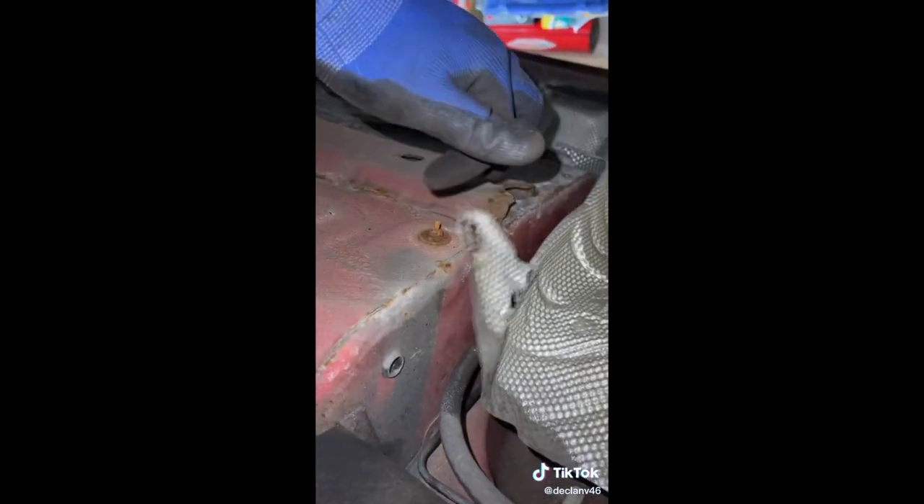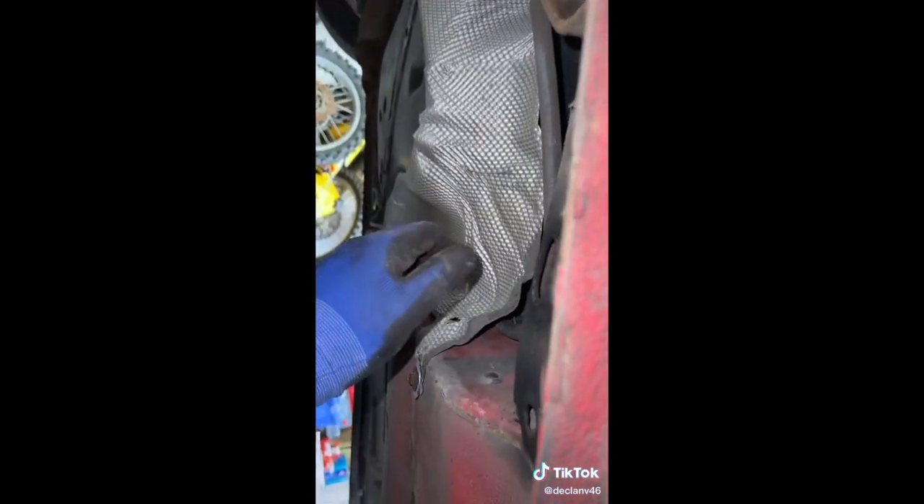Before we fit the new exhaust, I'm just going to fix the heat shield with some washers - so that's that secure there. It's just a temporary fix, it might last a year or so, but the customer's going to get advised on heat shielding anyway. This is just a free repair that I do - if I've got to fix the exhaust, I'm not going to start saying you need to spend money to fix the heat shield as well.